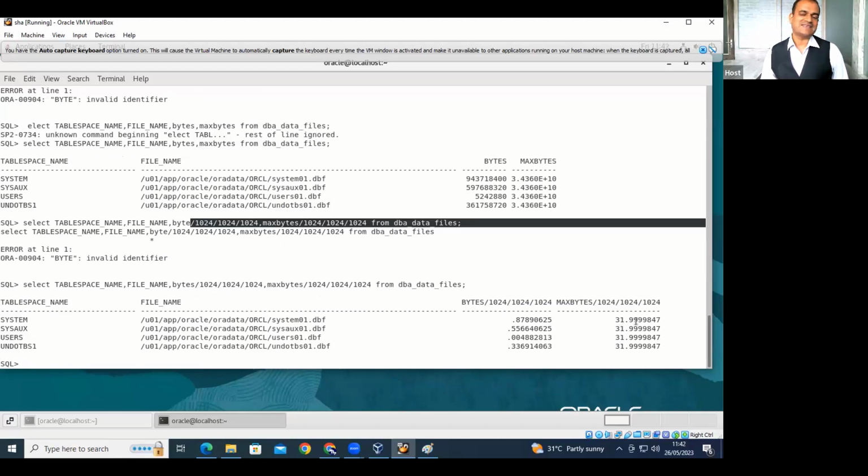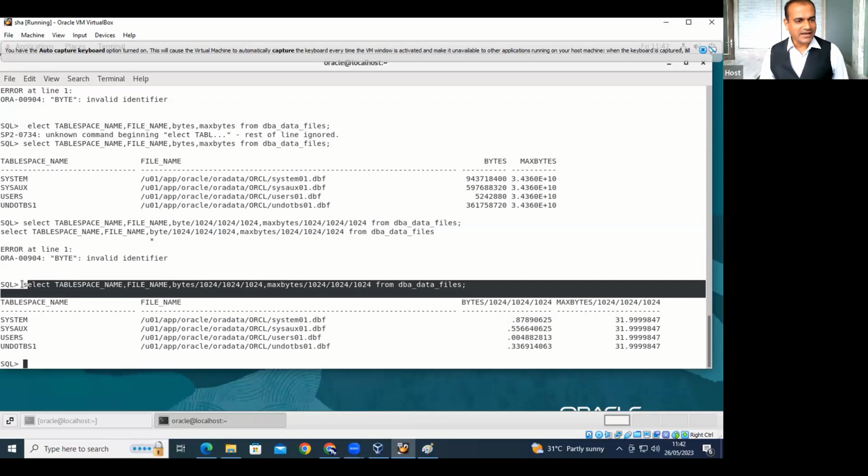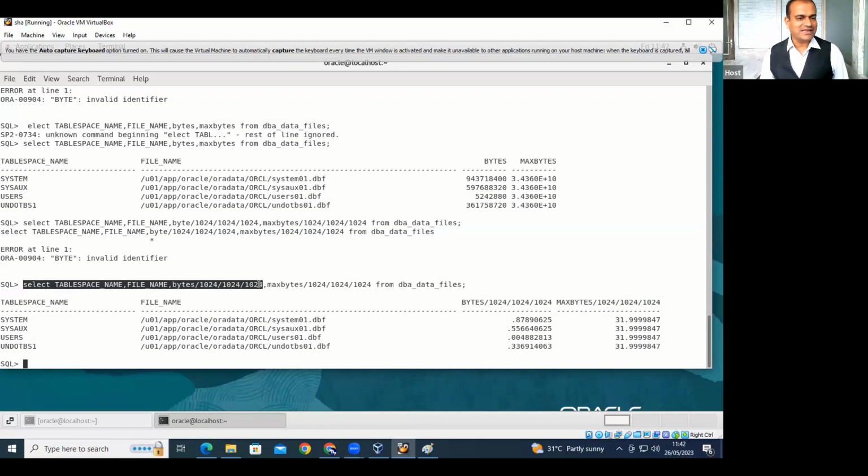As I mentioned, the max size is what? See, 32 GB I told you, right? So as per standard, whenever we are checking, let's give everything in MB, up to MB only, not GB. Max bytes you can show in GB, that's okay.